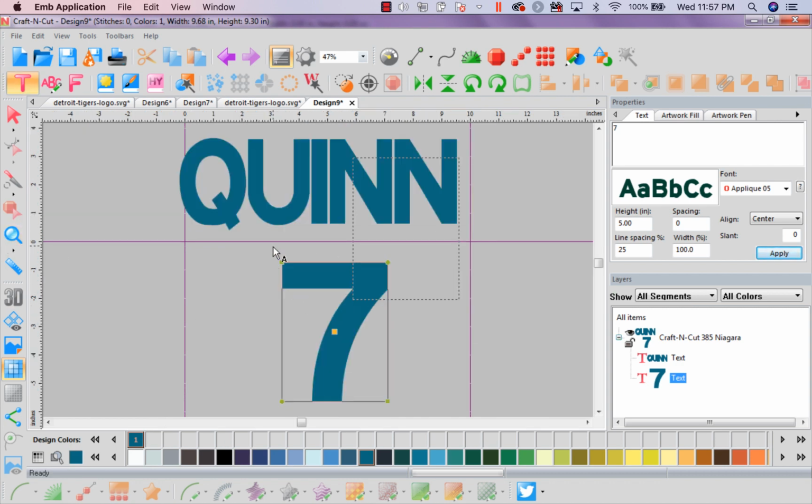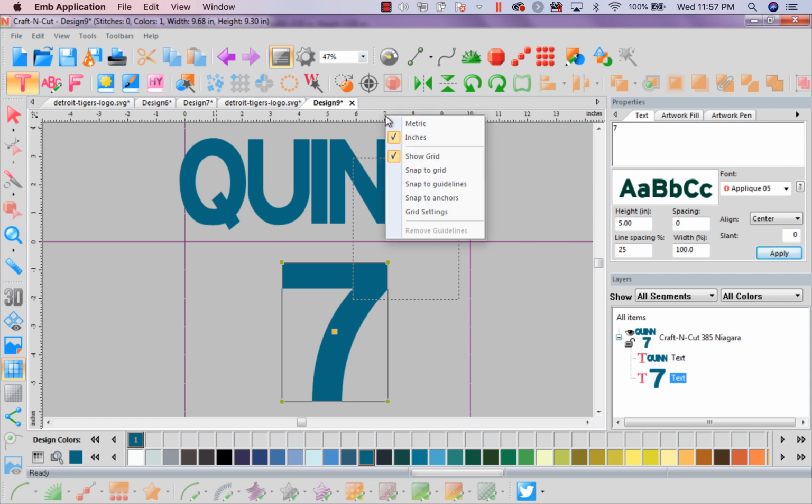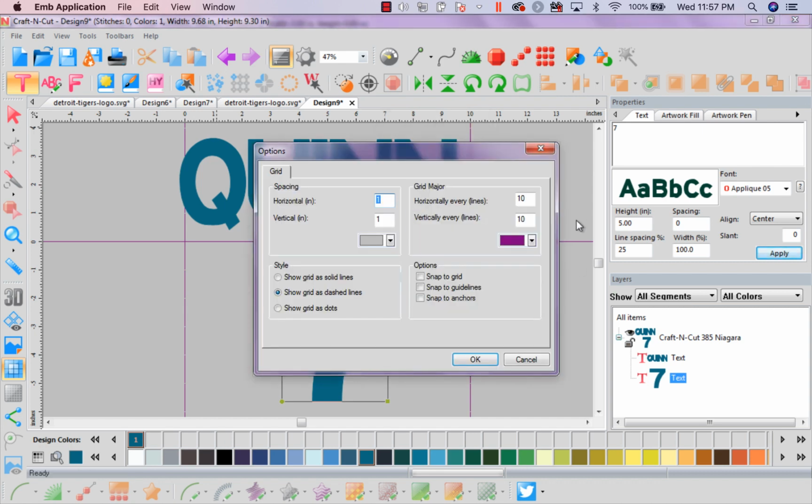Oh, there. Well, nope. That doesn't work either because, oh, I see what it is. I'll show you what is happening. Let's go back to grid settings. These are every 10 lines. That's what this is, every 10 inches it's putting up this because I haven't told it. Well, it is told.